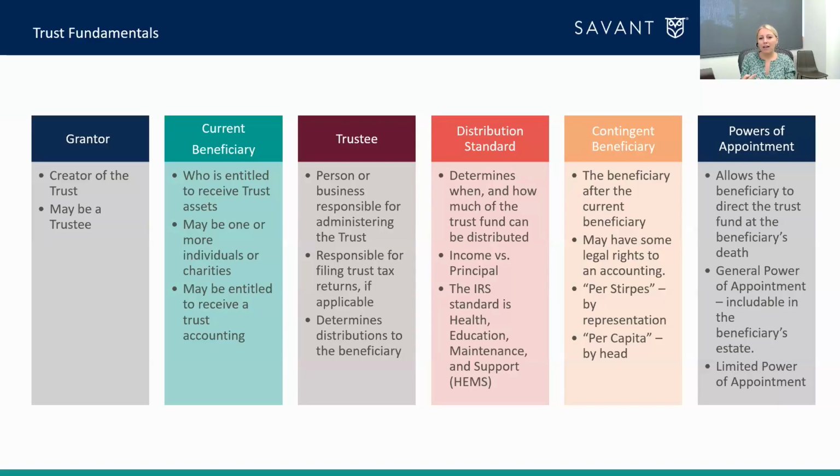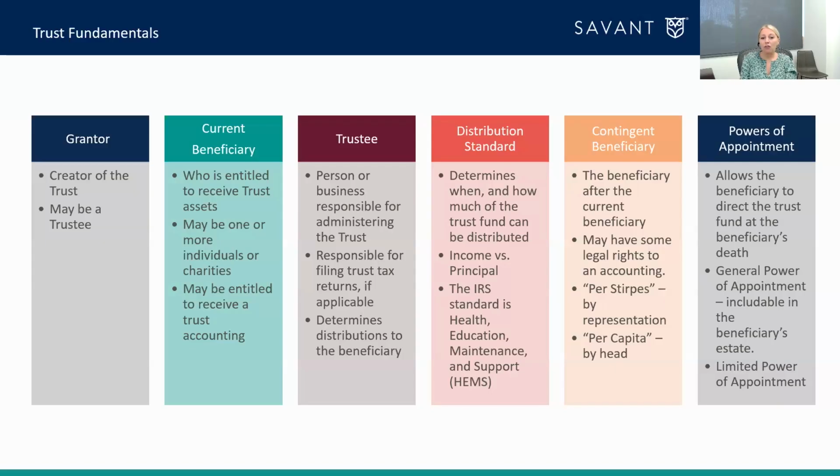Trust will usually bifurcate between what the trustee can do with trust principal, which is what the grantor originally put into the trust, and income, which is what the trust has earned since that principal was contributed. Sometimes there's no difference. The trust will say, okay, trustee, you can make distributions of principal and income. Other times it'll say, trustee, keep the principal in the trust, but distribute all of the income to my beneficiary.